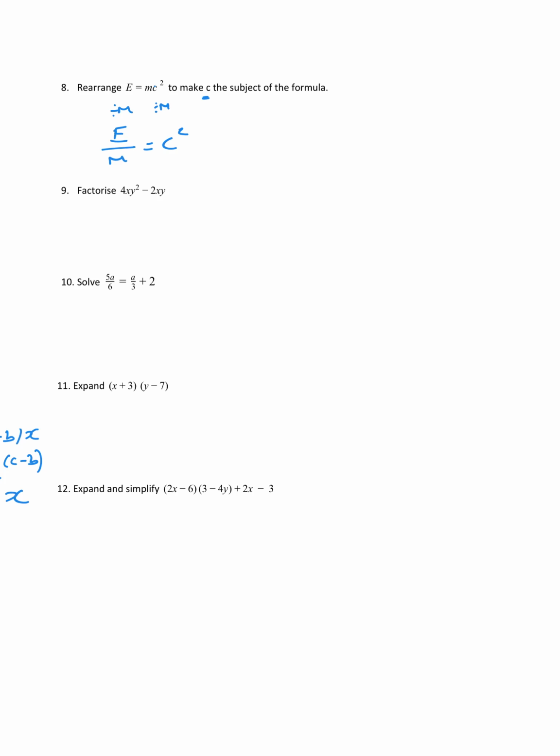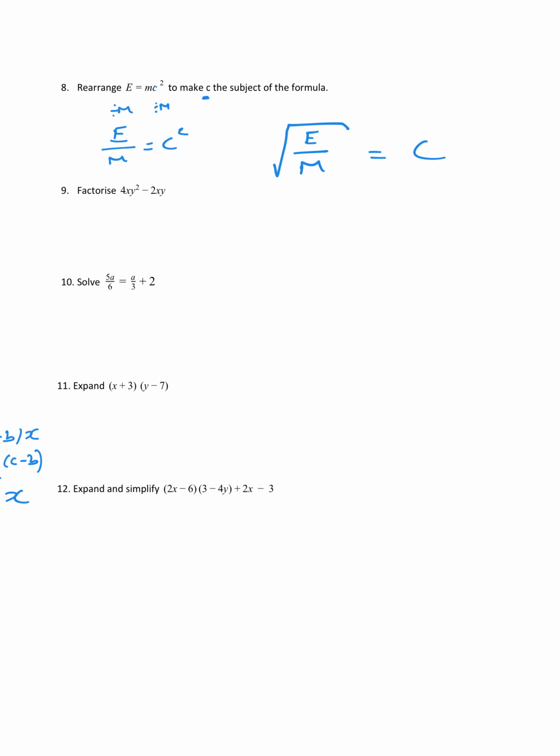And the final move to get it c equals is I need to square root both sides. So when I square root both sides, that leaves me with the square root of e over m equals c. Now just be careful that this square root sign covers everything, because it's a very different answer if it just looks like it's covering this e. And I did want you to watch out for that. So that's not what we want. What we want is this square root ensuring it covers both the e and the m. Okay, we're making good progress.